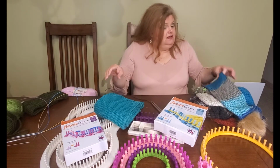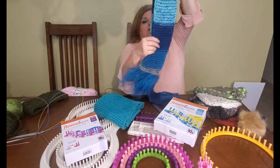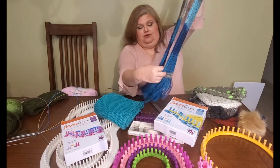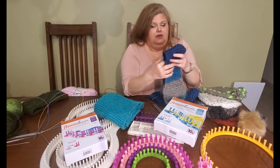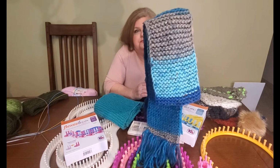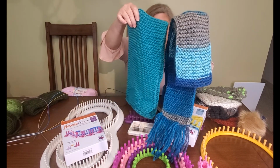I also made this scarf, but I made it on a loom. It's a little skinnier, but it's the same stitch. I made it longer, and I put these little tassels on it, which has nothing to do with the needle or the loom. But as you can see, it's the same garter stitch that I used to make this one.